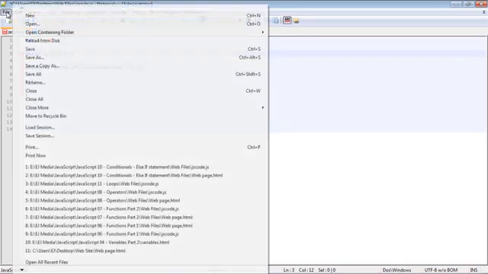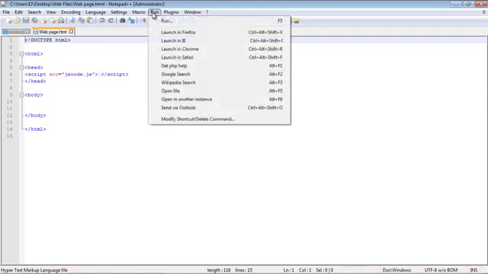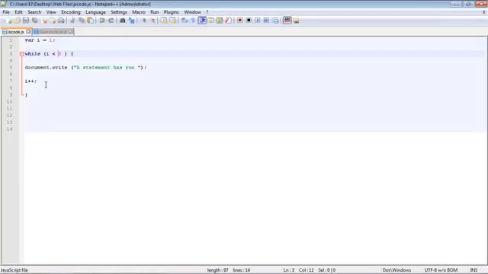So let's go ahead and save this, and we'll flip over to our web page, and let's go ahead and run this in Chrome. And there you can see we got the expected results. We got 4 sentences of a statement has run. It didn't run a 5th time because, again, 5 is not less than 5, and that's what we expected.